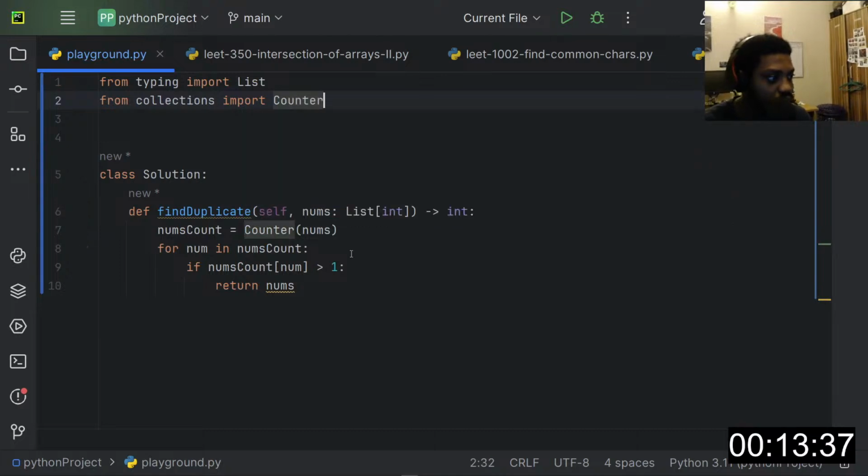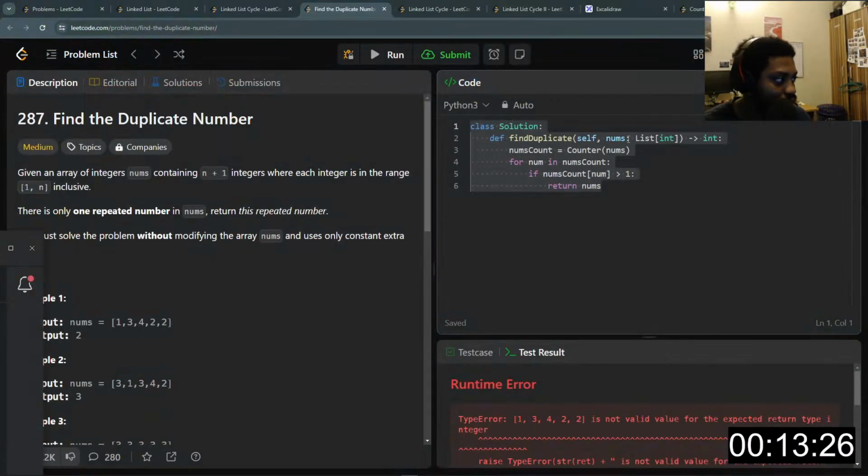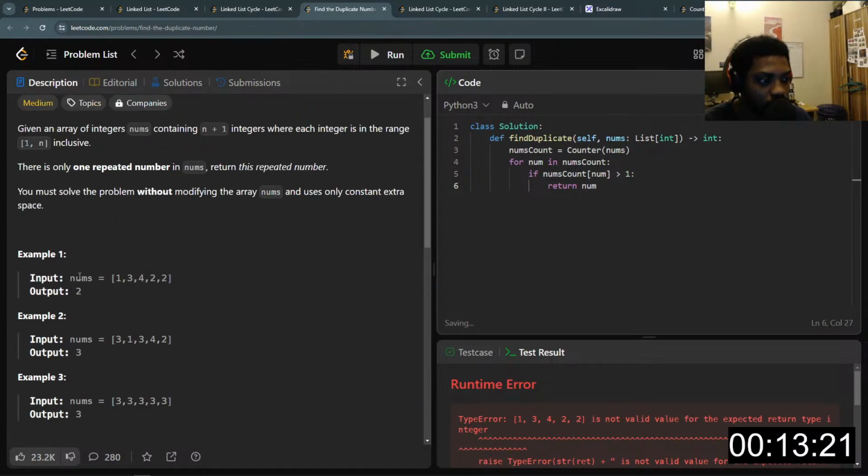Okay, so return, oh sorry, I was returning nums instead of num. Christ, what kind of mistake was that? Let's test this out first of all. I'll just take this solution here and bring this back.